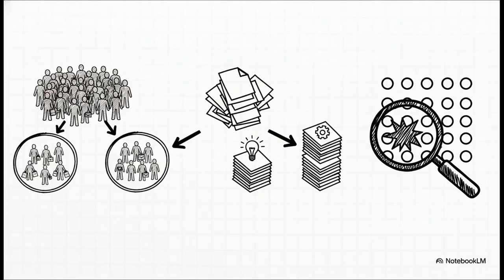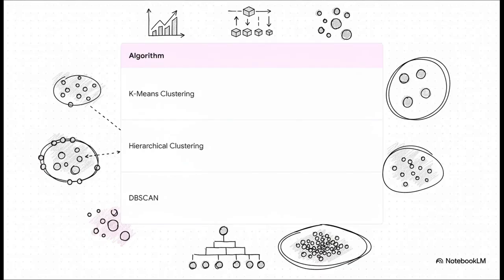So what can you do with this? Well, a lot, actually. A company like Amazon can use clustering to discover different types of customers, or segments, so they can do way more targeted marketing. It can also be used to automatically group thousands of news articles by their topic, or to spot weird, unusual activity on a computer network that could signal a security threat. And yeah, you guessed it, there are a bunch of different clustering algorithms, like the super popular k-means, that help find these hidden patterns in all sorts of ways. So there you have it. Those are the three big plays: predicting numbers, sorting data, and finding hidden groups.